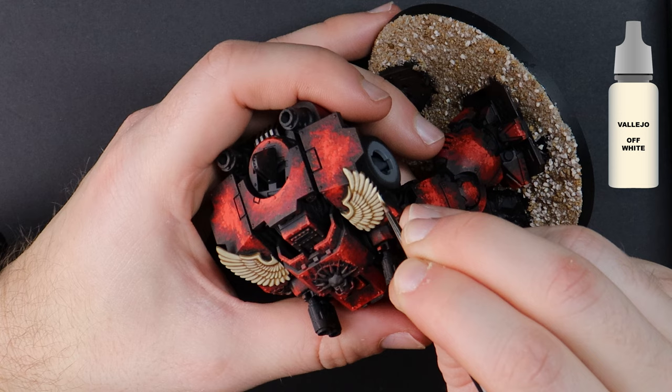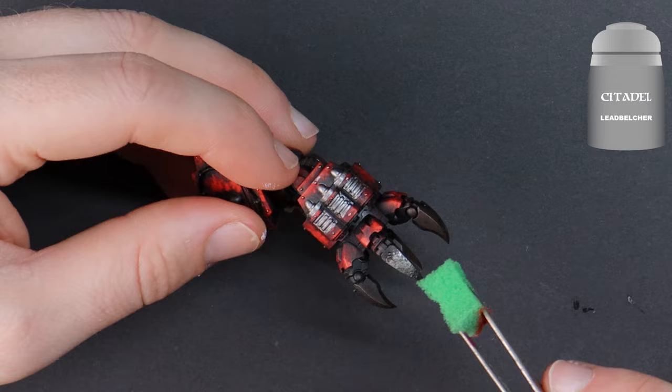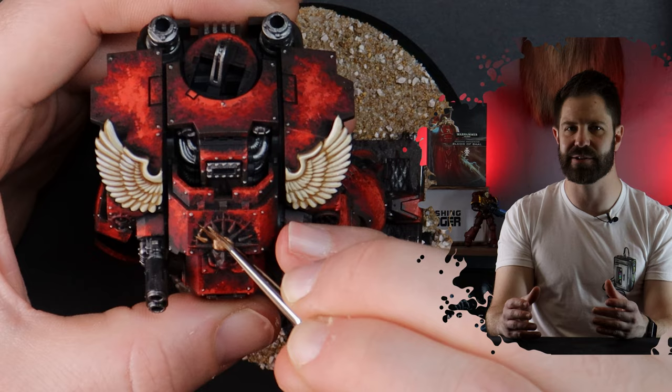These parts were supplied fully cleaned and didn't require any washing, which is great but frustratingly means I couldn't create another saucy hot tub scene. I contemplated glowing blue talons but decided there was something more horrifying about just having rusty talons. Dreadnoughts are traditionally known for having one big heavy long-range weapon and on the other side a close combat weapon, which means they're well balanced for multiple roles.